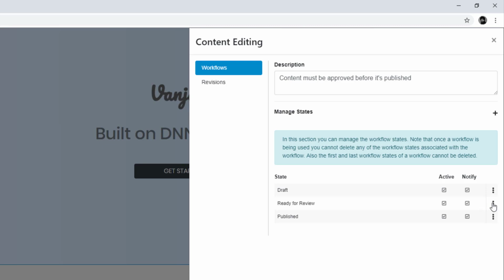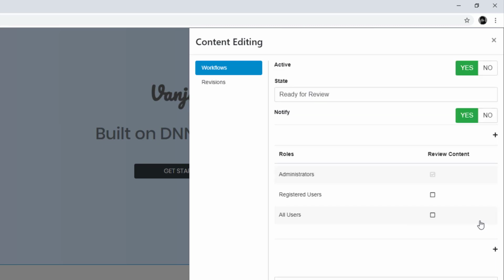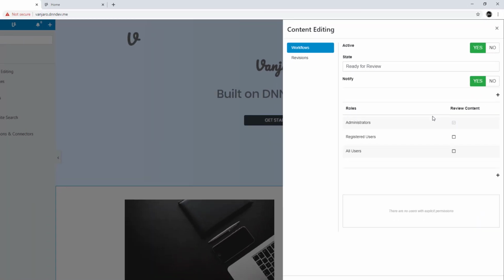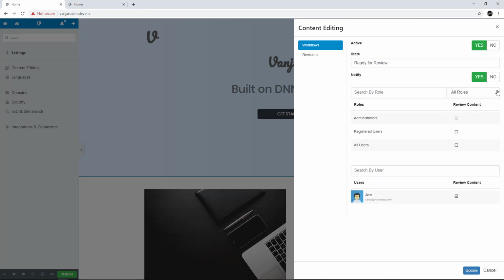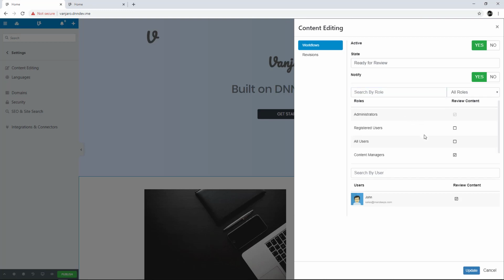Let's take a look at the settings for this state right here. So basically, who can review the content and publish it? Well, we can certainly add individual users if you would like, or we can add an entire role, which we had created earlier. So I'm going to add the content managers role, and content managers can now review the content, which makes more sense. So I'll take the individual out.